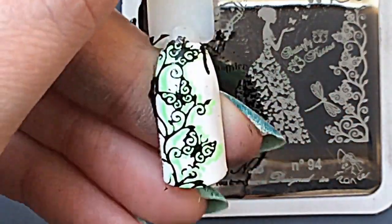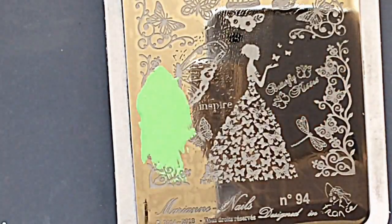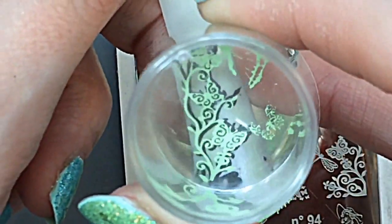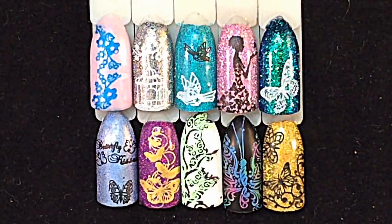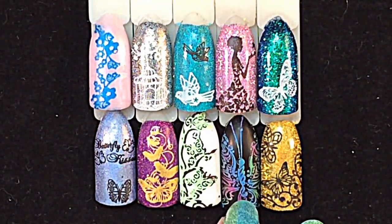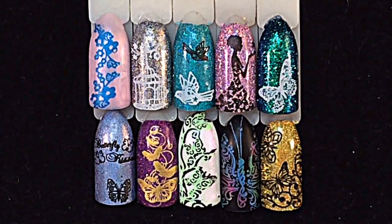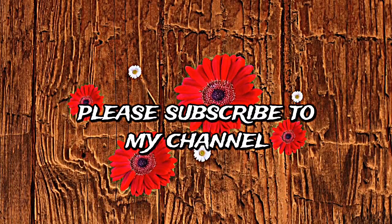It was really difficult to see because the color was so light. I thought it would be better to put the colors on the other way around — I've already done the black and then I'm gonna put the green over the top for a shadow effect. You can see here it's much easier to see where it's meant to go. I haven't done this technique before — how cool does that look? For my first attempt I love that shadow effect, that's awesome. Here are all the swatches together — that butterfly one and the princess dress are definite favorites. I really hope you enjoyed my review of this plate, and make sure you come back tomorrow for the last review. Bye!